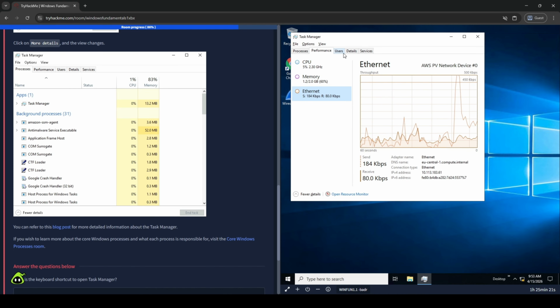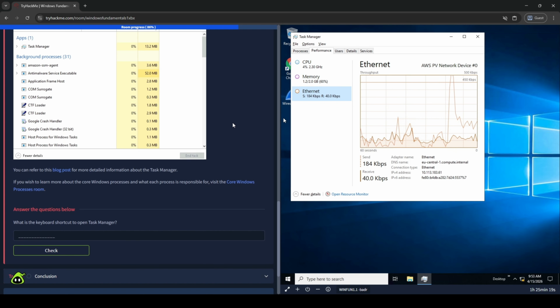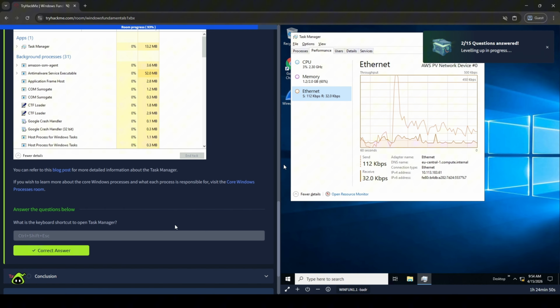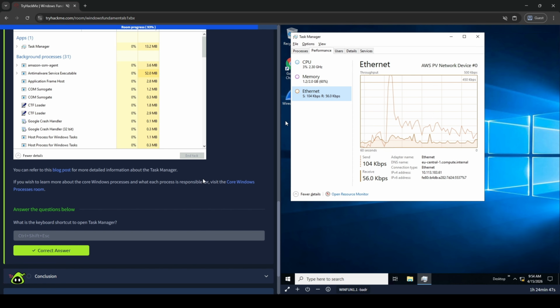And just like with settings leading into Control Panel, this is one of those Windows tools where the deeper you go, the more detail you get. Most normal users only need the basics, but once you start troubleshooting or doing more technical work, Task Manager becomes way more useful. Now, the actual question in this task is asking for the keyboard shortcut to open Task Manager directly, and that answer is Control plus Shift plus Escape. And we are done with this task too. The bigger takeaway is just that Task Manager is one of the most useful built-in Windows tools for quickly seeing what the system is doing when something feels off.